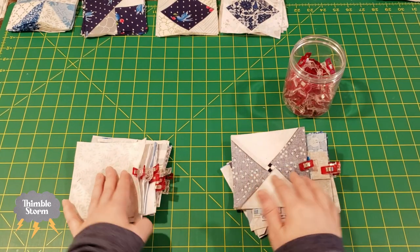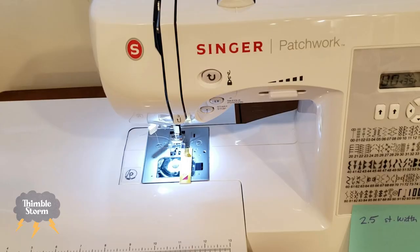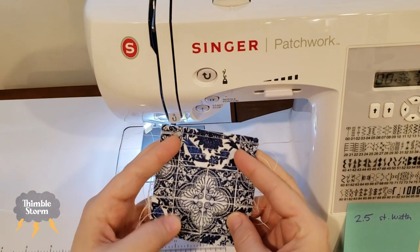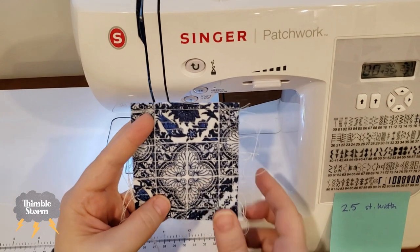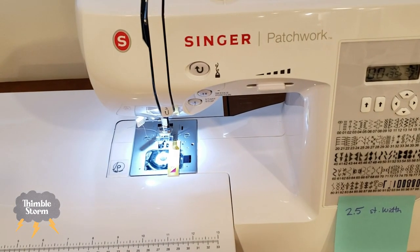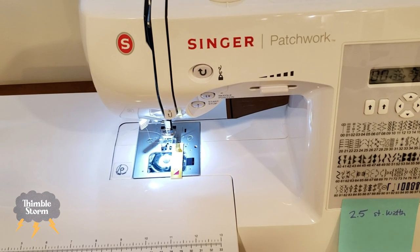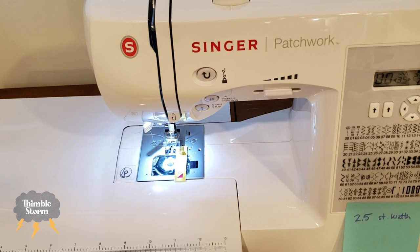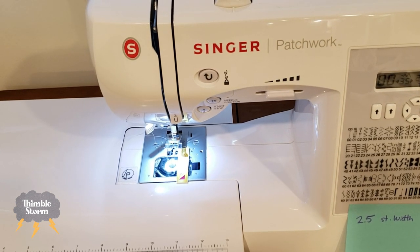Now it's finally time to do some sewing. Okay, I've prepped a new bobbin and I've done a bunch of test stitches to make sure that my tension is correct because my cats can't be trusted. They climb all over the sewing machine. I probably need some sort of sewing machine cozy or something. Maybe that's a future project.